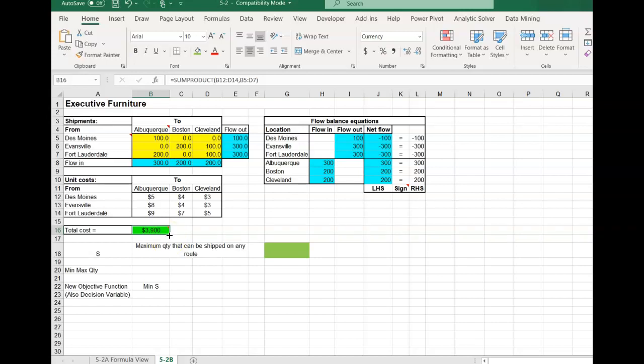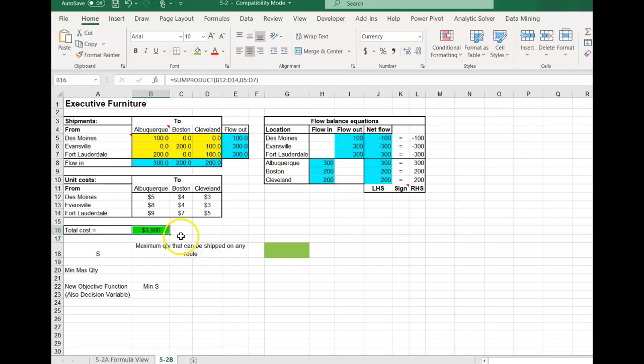In this case, assume that the management at Executive Furniture is willing to go up by 5% on this total shipping cost, just so that they can incorporate the request by the Boston warehouse manager to limit the quantity that can be shipped on any single route.